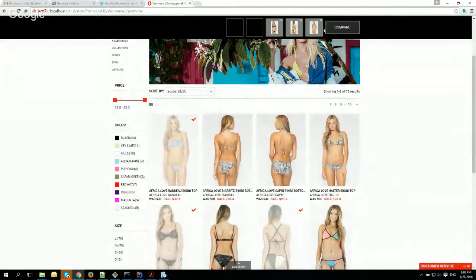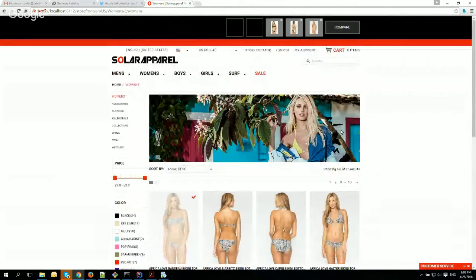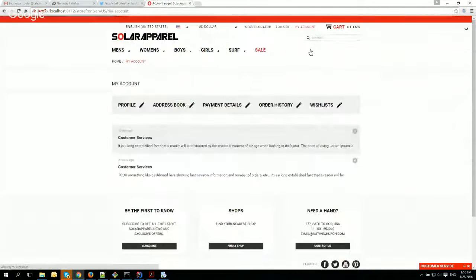It's a module, but it's actually a widget. So it's only displayed on the pages that you put the widget on. If I now go to my account, for instance, this widget is not there, so you don't see it on the top. It's only displayed on the page that it's been put on.